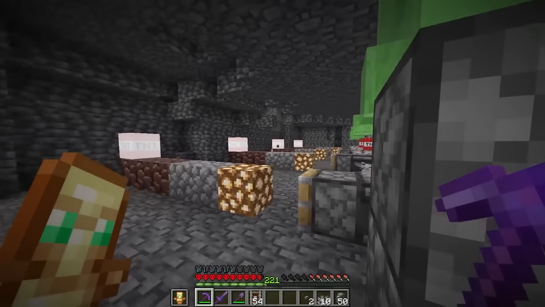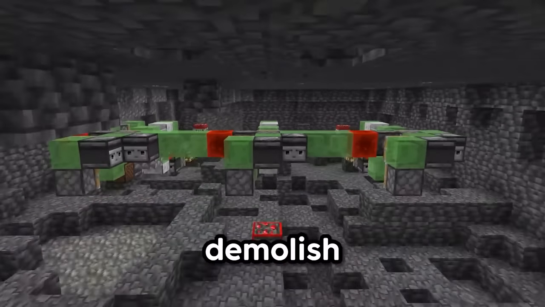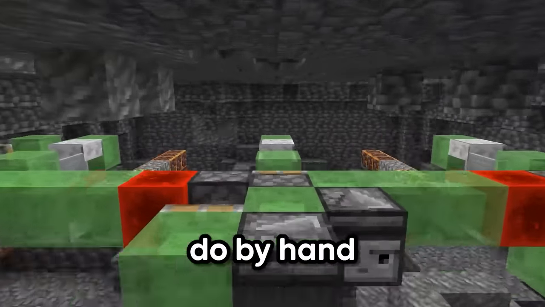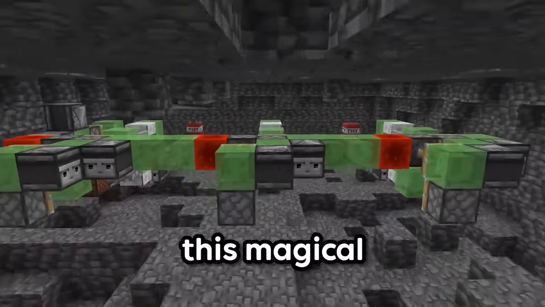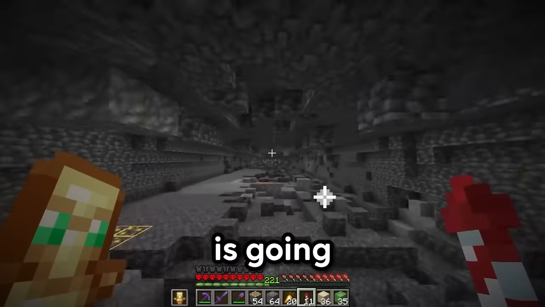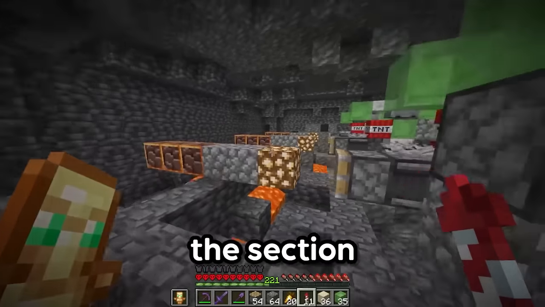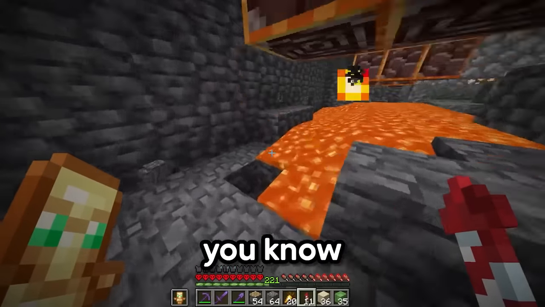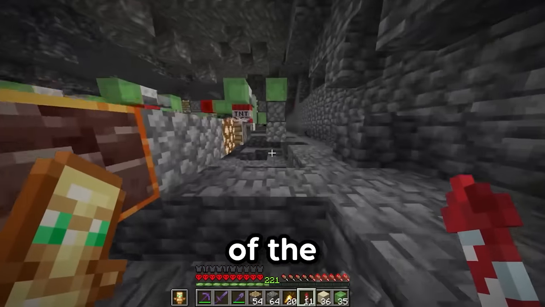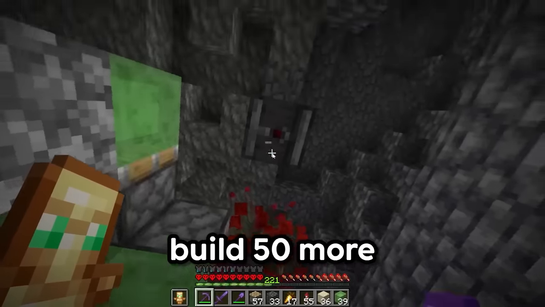Oh, yes, boys. With our first mini tunnel bores finally working, we were able to absolutely demolish this huge 300 block long tunnel that would have taken me hours to do by hand, but took about 20 minutes thanks to this magical machine. Now, this is the entire space that the machine is going to take up. And the cool thing is, I found 2.5 stacks of diamonds just clearing out the section. I wasn't even trying to find diamonds again. You know what? You guys know the drill. We're sacrificing our diamonds for the sake of the RNG gods. And now let's break these machines down so we can go build 50 more of them.